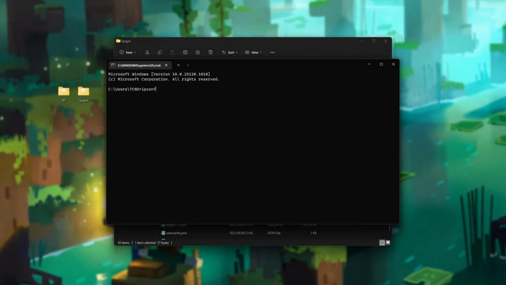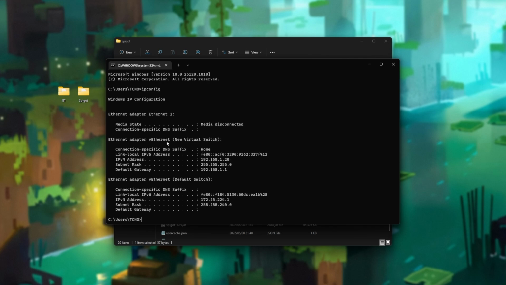Inside of here, type in ipconfig and hit Enter, then look for the way that you're connected to the internet. Look for IPv4 address right below it, and this is your local IP address, 192.168, usually .1, followed by a different number. Keep note of this, as anyone on the same Wi-Fi network as you or cable network can connect to your PC through this address here.